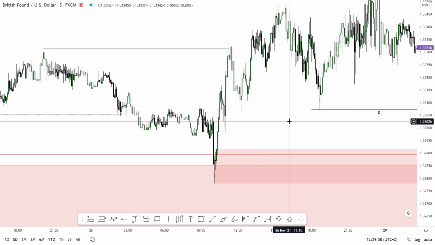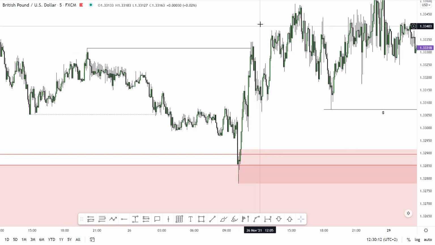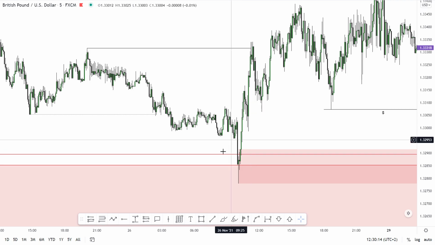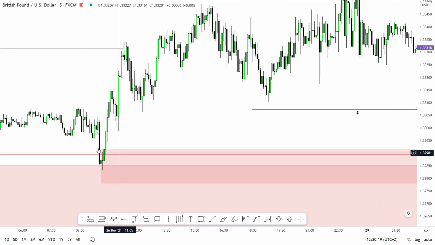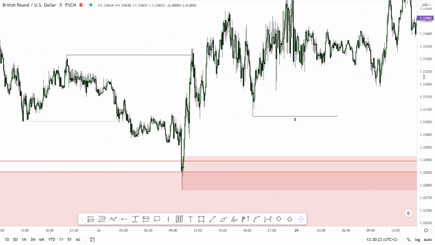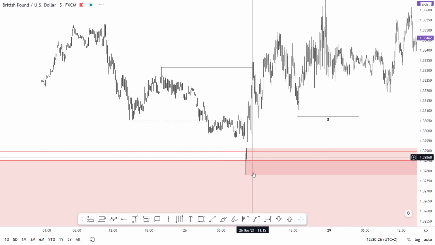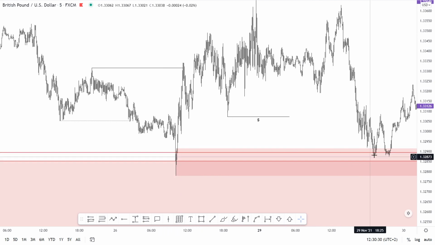So you can see we have this imbalance right here. After we got this reaction, you don't really need to buy here from this imbalance, right? You can buy here, and then it can shoot straight lower and take you out with a big loss. So you just wait for it to show you where it wants to go after choosing your high time frame POI. So fine, we got this M5 here. Price came back to take out this inducement right here, right? Manipulation here, break of structure here, inducement, entry here, right?